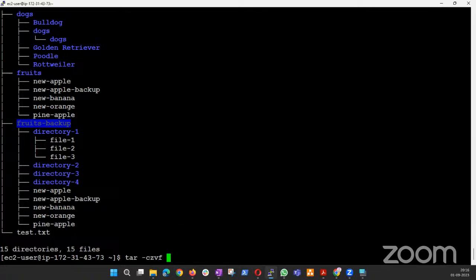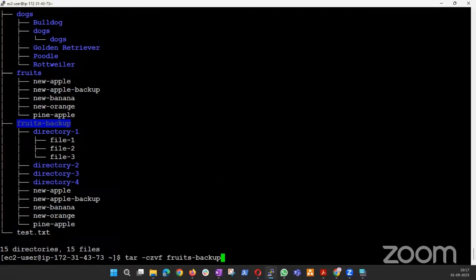So now if I simply do a right click on my mouse, it will automatically paste it. So it is a kind of shortcut that you can use. Okay. But then this is the file name. You will have to give certain extensions to it. The extension is so that you can identify and tell Linux that this is the extension I want to create. This is the name I want to create as a compressed file.